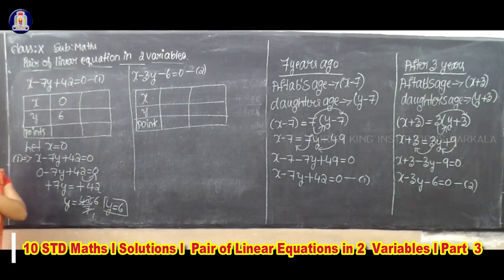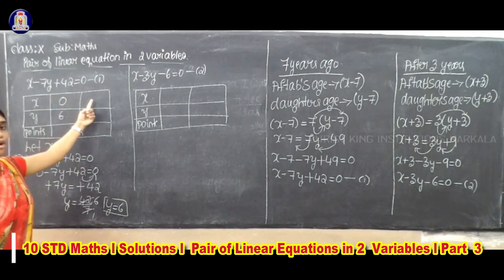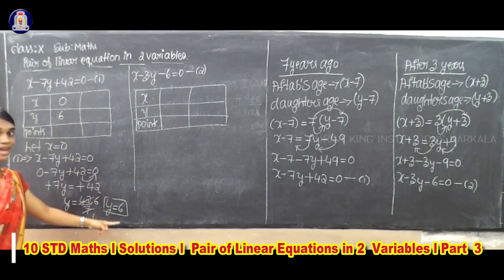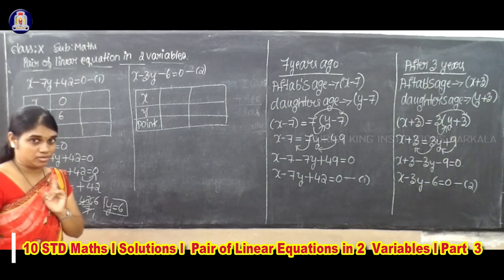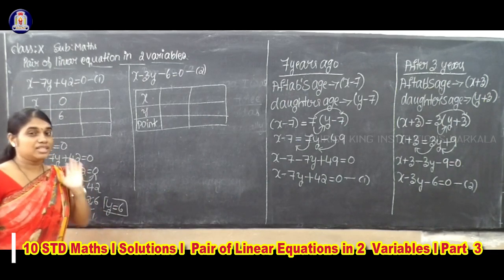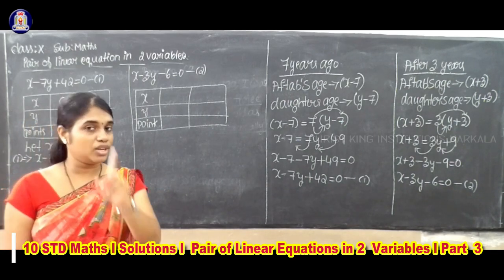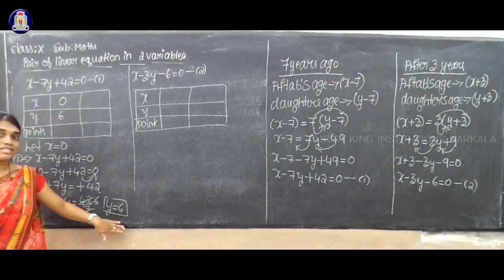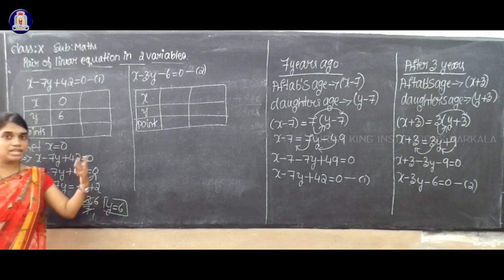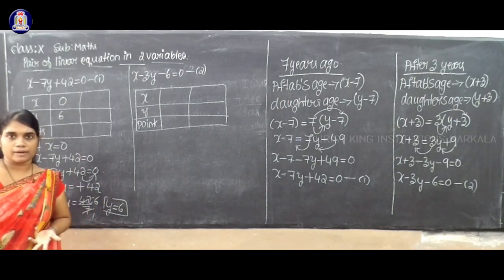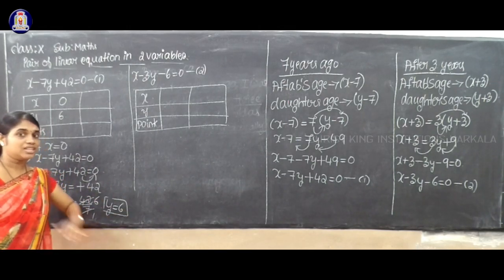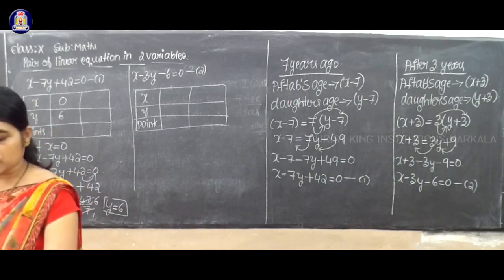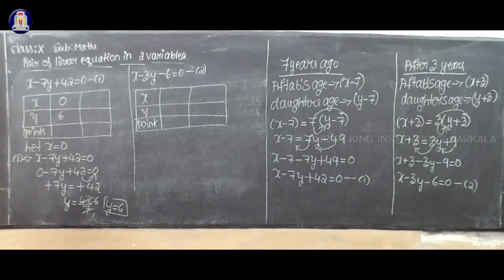So students, remember, while you are taking the value of x, the value of y should not be fraction. If it is fraction, it is difficult to plot the points. So therefore, remember students, always the value of y must be integer. Either it may be negative or positive, whatever, but it must be integer. Then it is easy to plot those points in your graph.